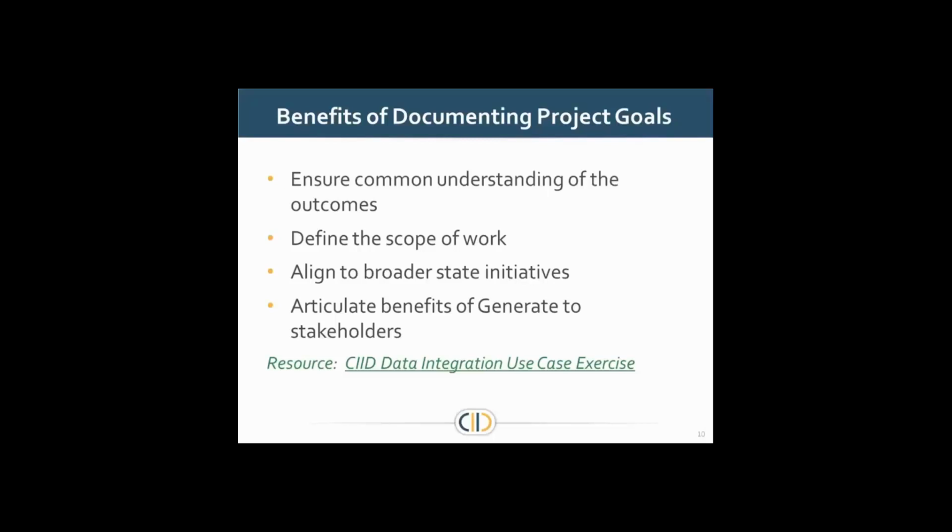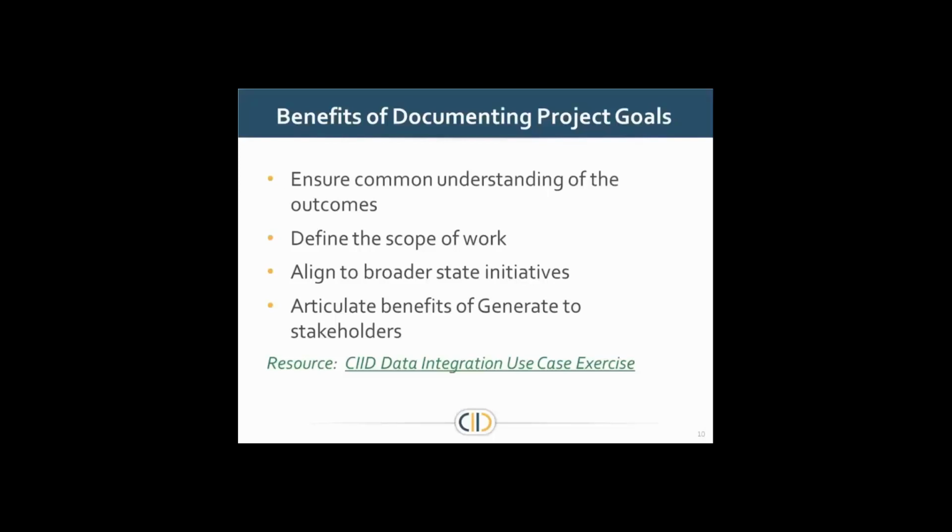But it can also be helpful in defining the scope of the project, to help define the boundaries and what's part of the project, and maybe importantly, too, what's outside of the scope. One of the things that we found as we've worked with states is that oftentimes there may be other preliminary work that comes out as we're going through these use cases and these goals that we do want to include in that scope. In some cases, that may be developing more robust data governance. In other cases, we did some work integrating some of the source data before we got to the point of where we're going to be doing the Generate implementation.